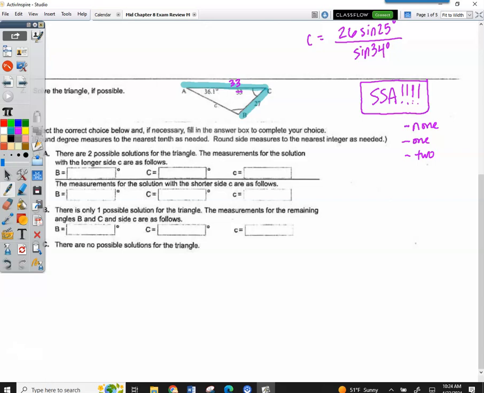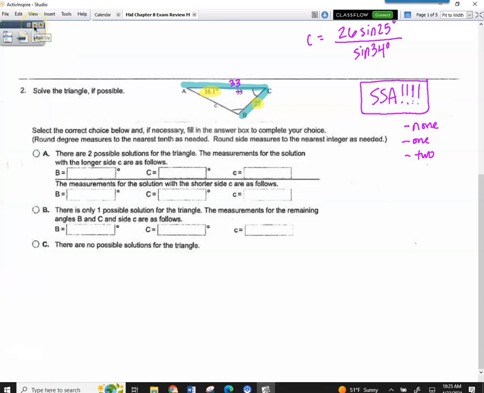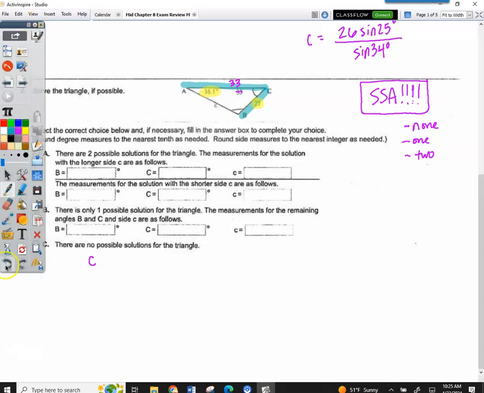So let's do that. I like to go in and highlight my anchor fraction. This is all done. All right. So I'm going to find side C first because I know more of the sides. So side C. No, I can't find side C here. I don't know the angle. So see how that works?